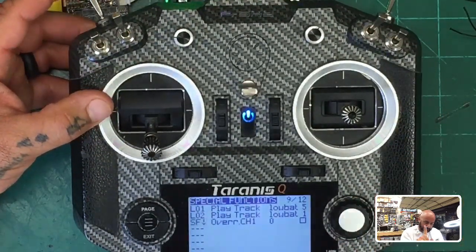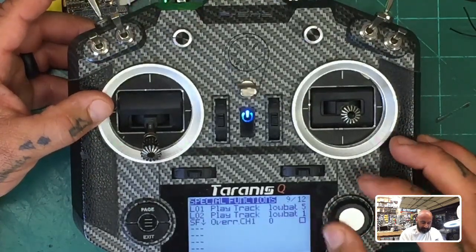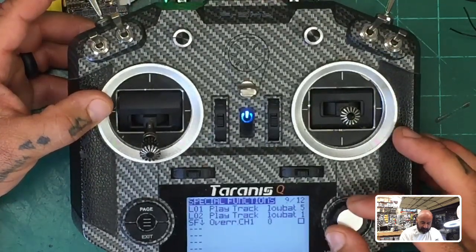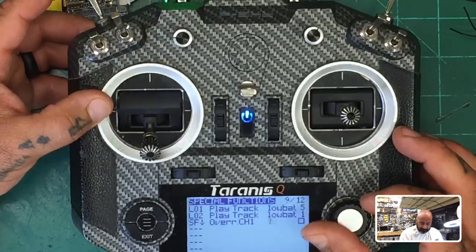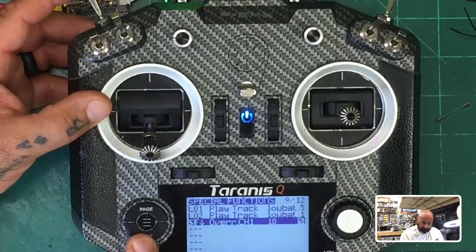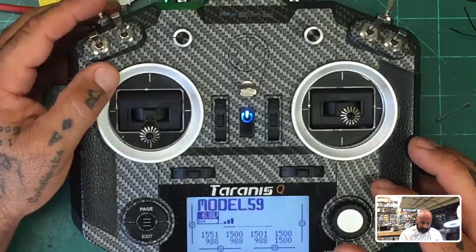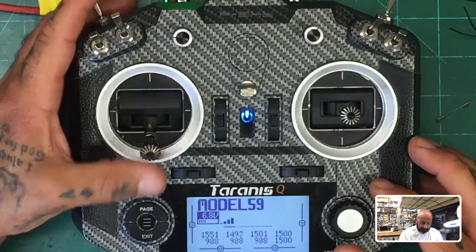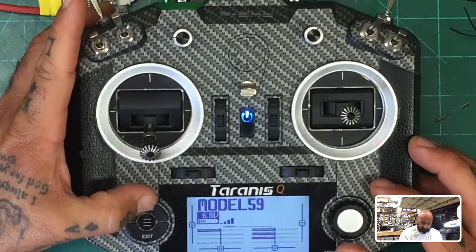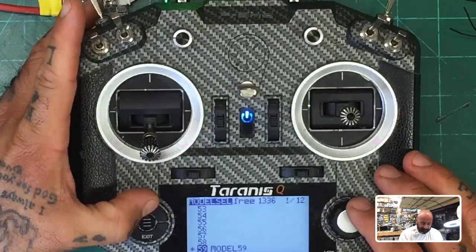It's up, like it's up towards the sky now. I tell it I want it to override channel one, which is my throttle, right? Now let me see what happens because I think this is right. Okay, so when I go to my values for throttle, I kind of want to see it a different way here. So let me go to page, there we go. Okay, so that did not accomplish what I wanted, but I want to show you real quickly.